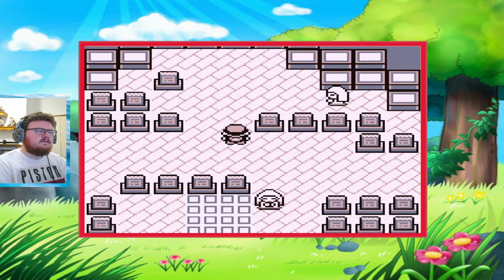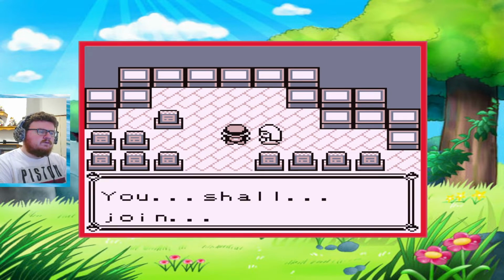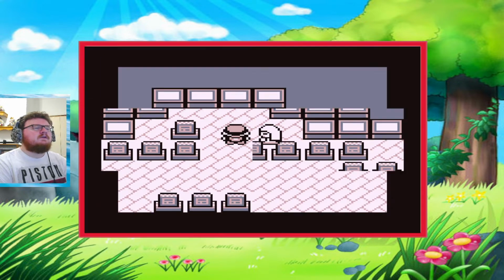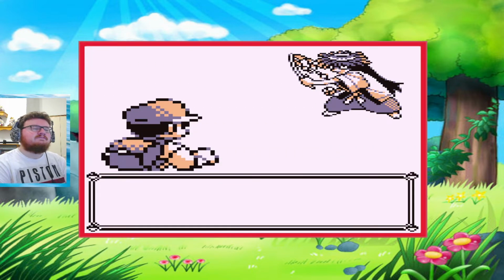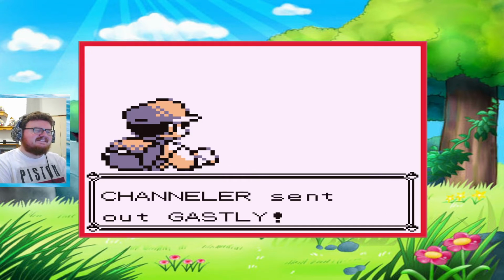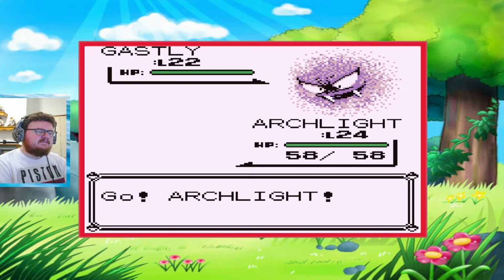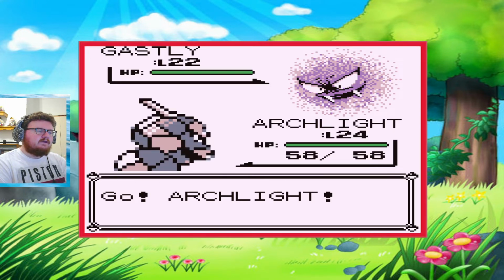Have we already been up here? I think so. Nope. Hello. You shall join us. Imagine if Gandalf said that, instead of "you shall not pass." Alright, another Ghastly. Alright, Arclight. Here we go, dude.